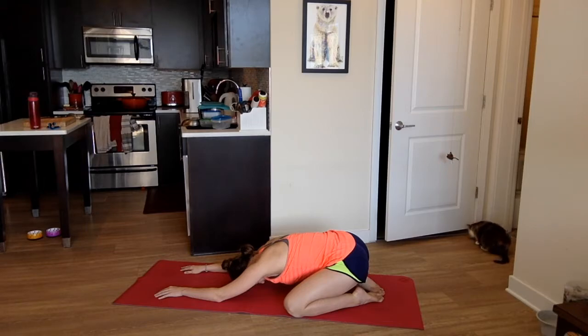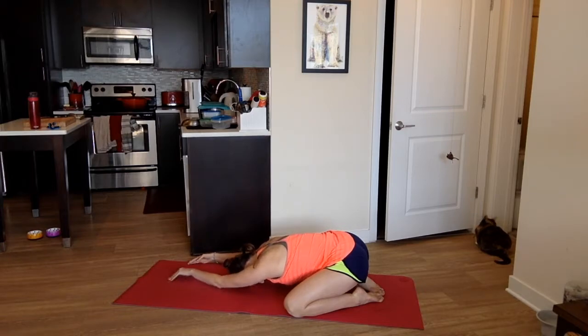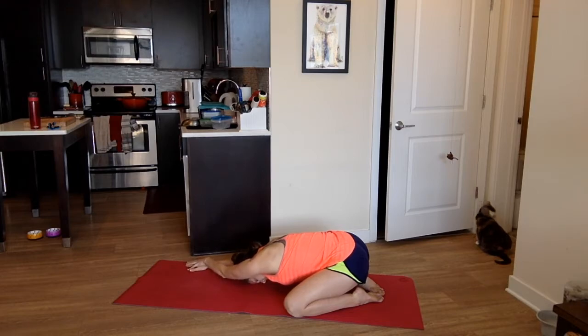And keeping the forehead on the mat, just start to walk the hand to the right hand side of the mat. Place the left hand on top of the right. Sink those hips back, enjoying a nice gentle side body stretch. Big breath in. Exhale, let it go. One more big breath in. Exhale, let it go.